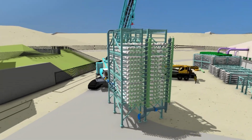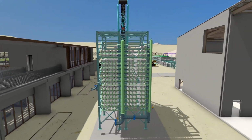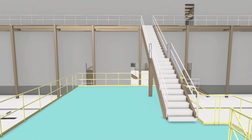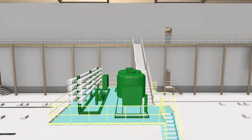After inspection, the fully assembled racks shall be moved to the end of the RO building and placed on proprietary rails for skating into the final position. The animation shows the progressive installation of the structures, RO racks, pipework and cable trays into the building.